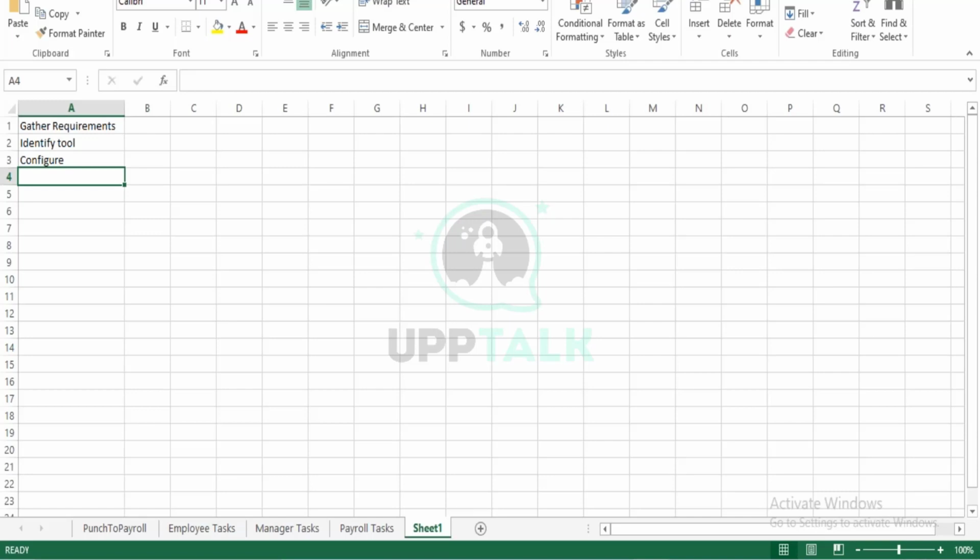And the fourth one is the testing phase, where you test everything you've done. Some companies have a middle QA team, quality analysis team, or quality audit team to test all the changes you've made. But mostly Kronos consultants test their own things, and they ask the HR to test it. And the final thing is deploy. You deploy your changes to production. So these are the 5 phases when you're working as an admin. Any questions so far?